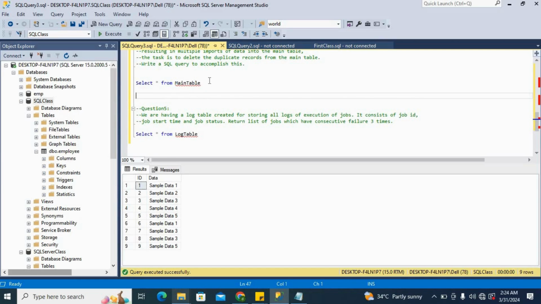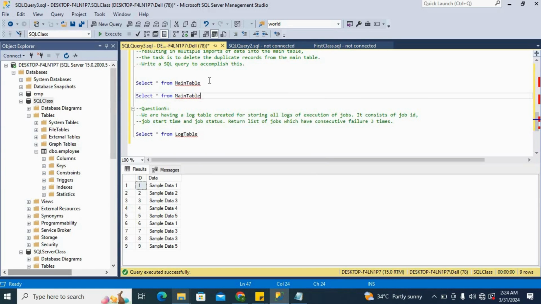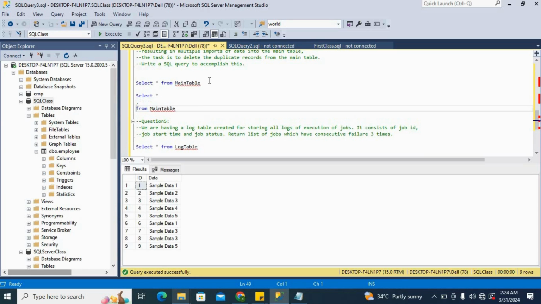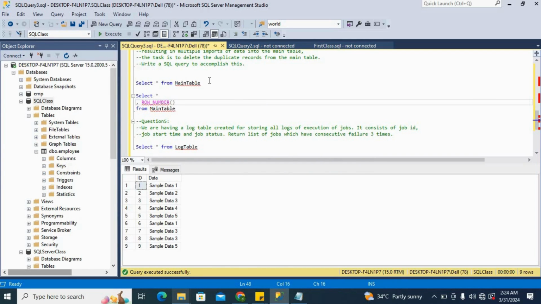I'll first use select star from main table. Then I'll type row number, yeah, I got the suggestion, over partition by.